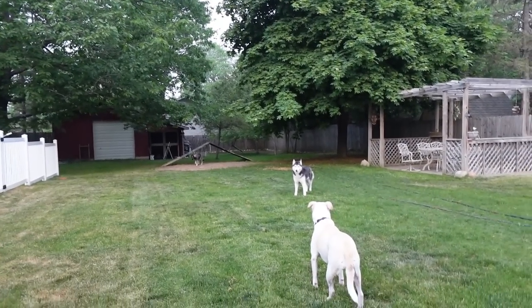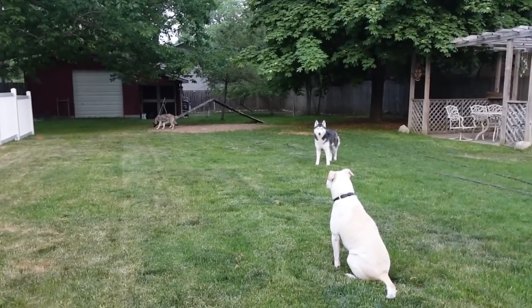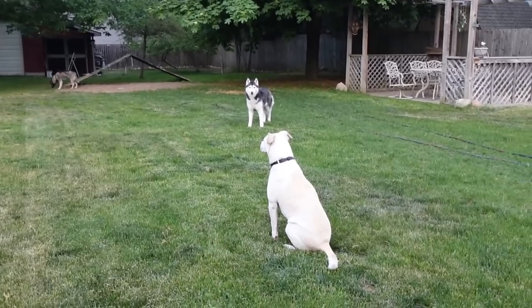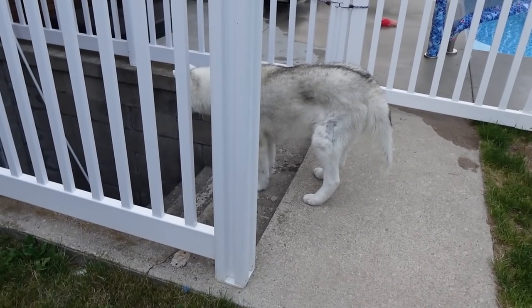You went swimming, and I didn't film it, but Jamie made us some amazing burgers, didn't you? I did. And we all ate some. It was great. Burgers and brats. Look at how happy these dogs are. And then there's Memphis, who's like, some people went down these steps. I would like to come back inside, please.